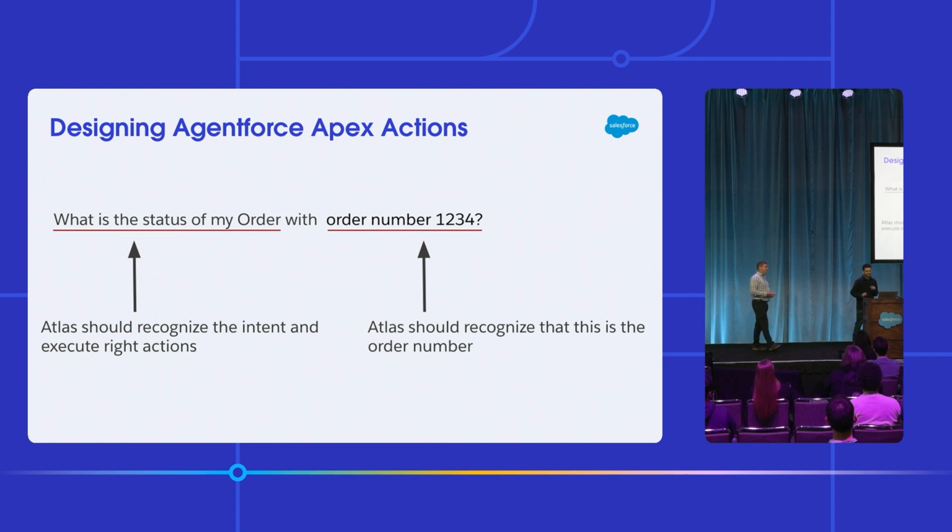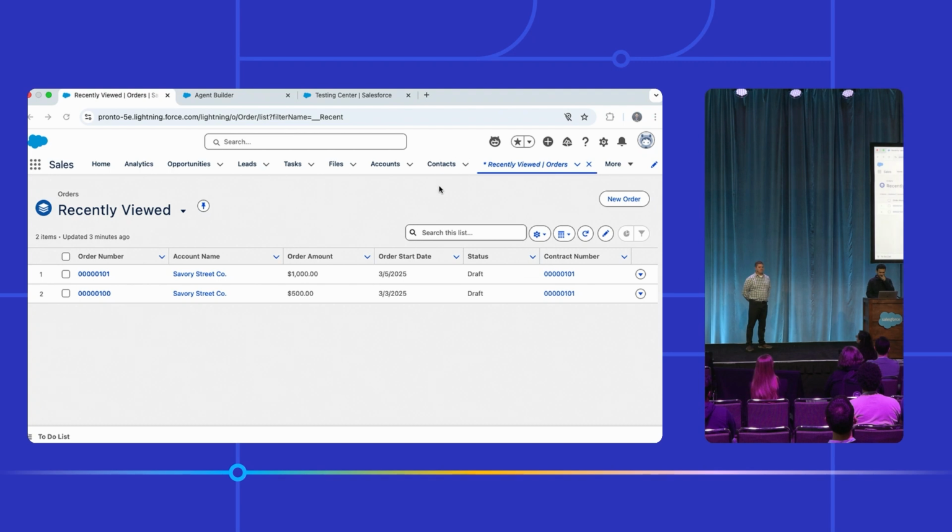Yes, we'll run through the demo now, but one key thing to understand here is the Atlas reasoning engine is doing the action orchestration for you. Typically, you as a developer orchestrate these things, and that's more controlled, right? But here, the workflow is the Atlas reasoning engine. You provide capabilities to the system, and the Atlas reasoning engine is orchestrating these actions for you. So there is a difference between that. So sometimes you need control, sometimes you need to give autonomy. It's all about balancing that based on your business need. So let's actually move on to the demo and see this in action.